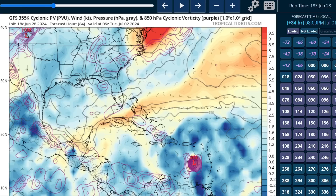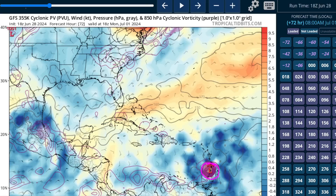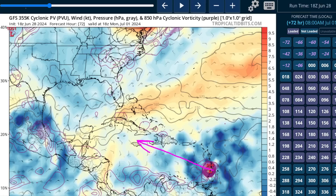Looking at the GFS upper level environment going into overnight Monday into early Tuesday morning, you'll see the system crosses over just near St. Vincent on this model run. The upper level flow is shown with potential vorticity in color — the blue region is the area of hurricane outflow, radially outward and anticyclonic. Then there's a strip of orange called a TUTT — Tropical Upper Tropospheric Trough — also called a PV streamer when it gets thin and stretched out. This feature is going to change aspects of Hurricane Beryl's environment as it moves through the Caribbean, and it's going to increase the level of vertical shear on the storm.